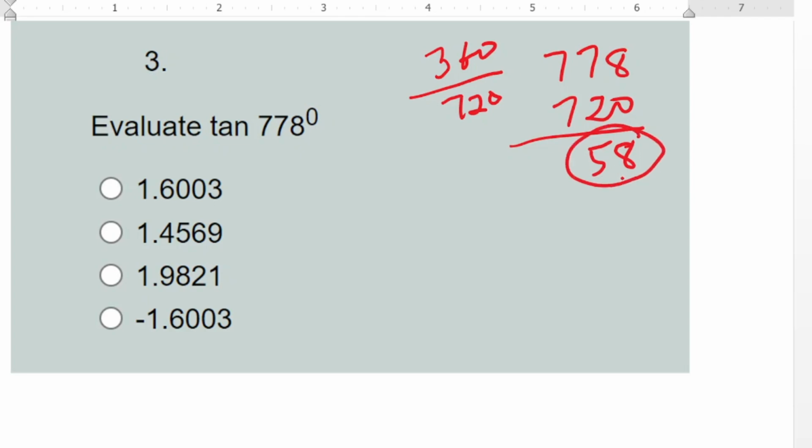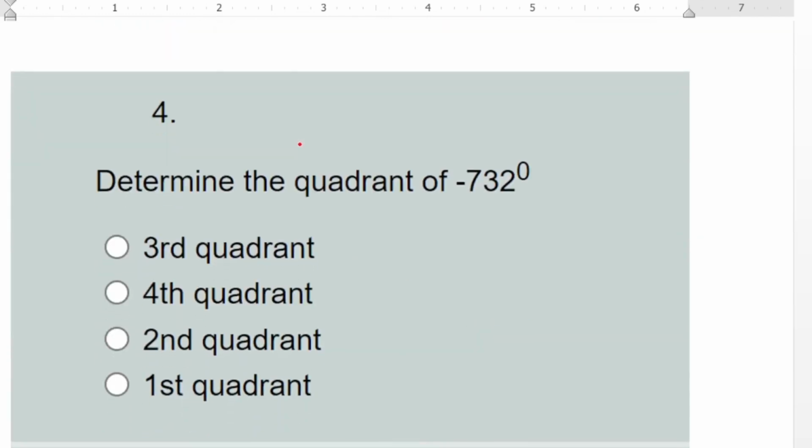So we now ask, 58 is under the first quadrant, and tan is also positive in the first quadrant. So in that case, the answer for tan 58 will be positive. That's going to be 1.6003, which is option A as well. I believe this is very clear. Alright, so move to question 4.